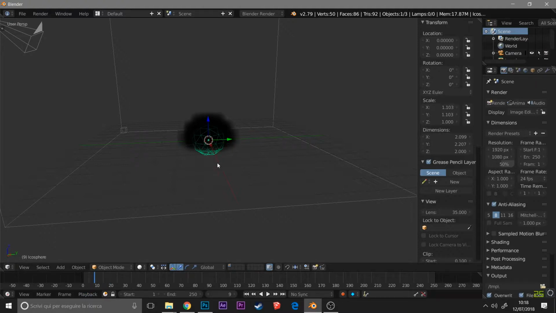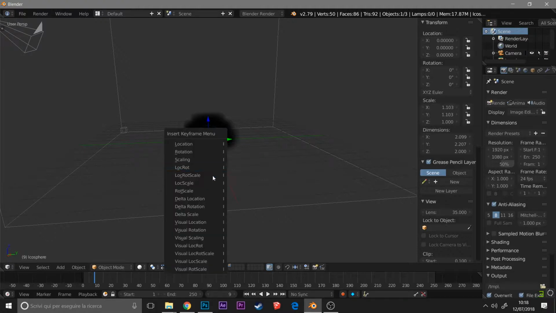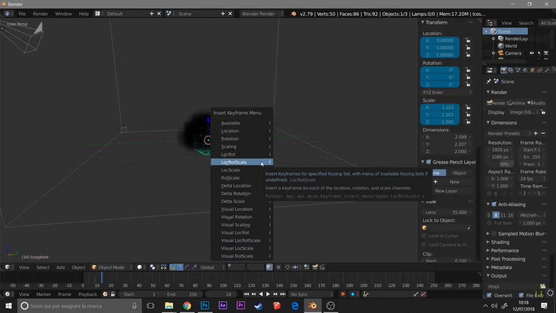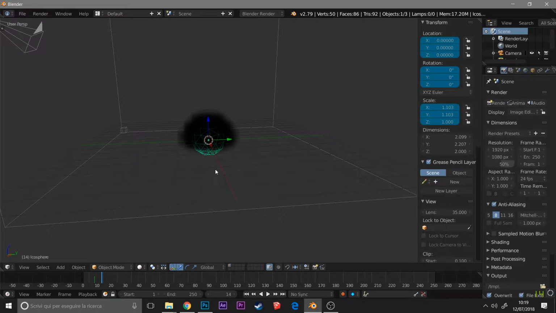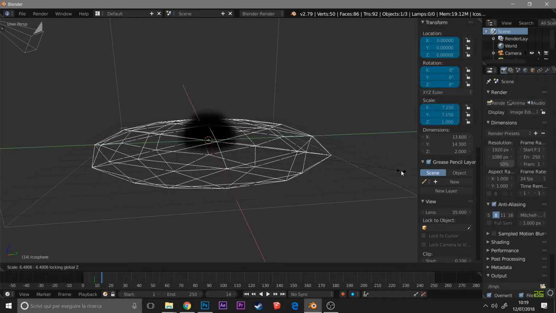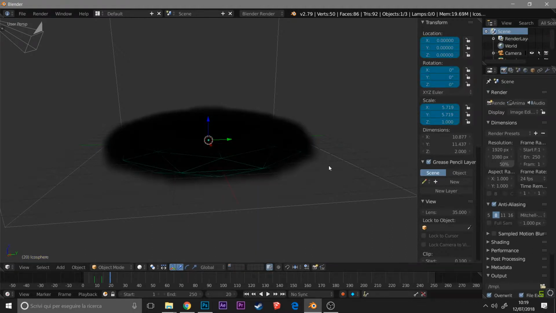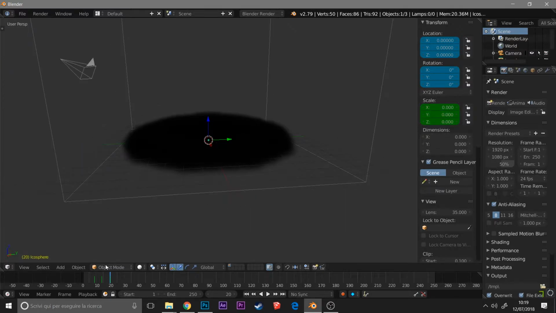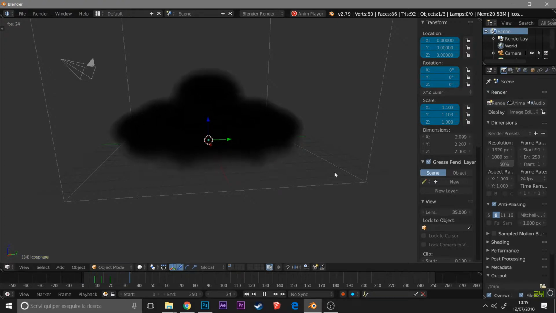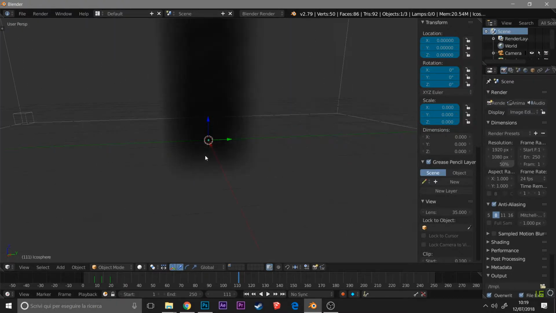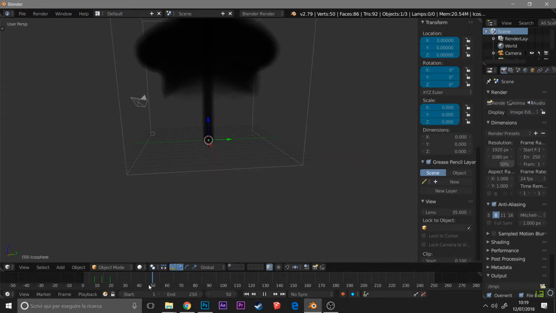So I need to redo this because I've done it wrong. The first keyframe is the default sphere, a location, rotation, scale keyframe. The second keyframe is the same keyframe, and we have to scale it without the Z, so S, and then we press Shift plus Z. And the last keyframe is all the scale set to 0. Remember that the keyframe is set with the I key on the keyboard.